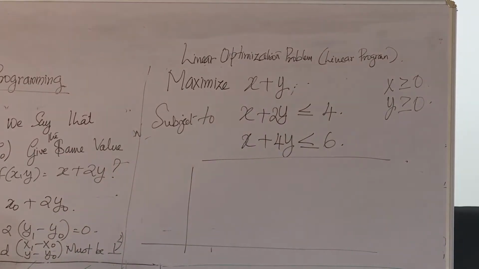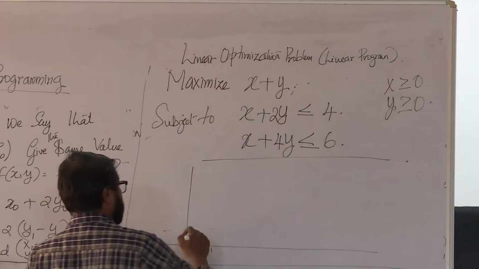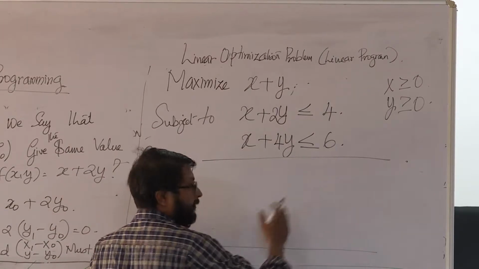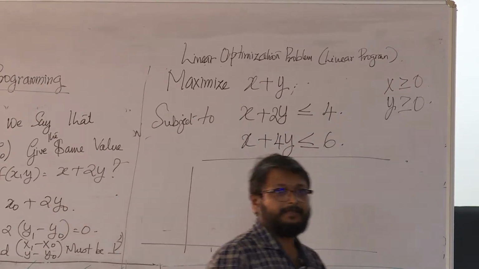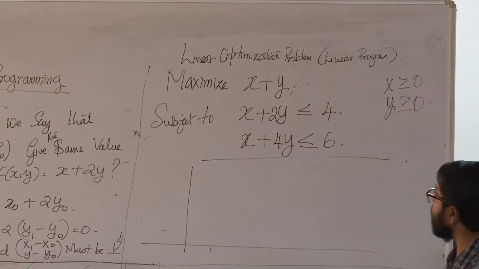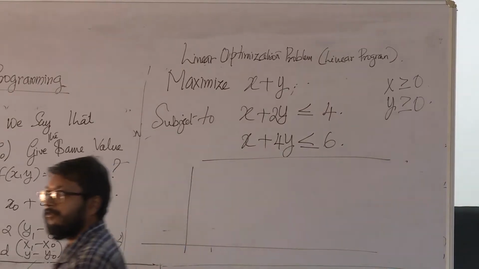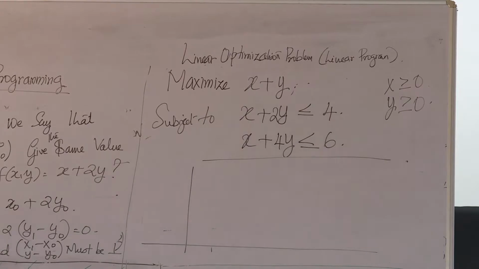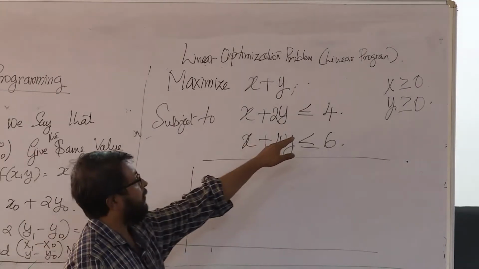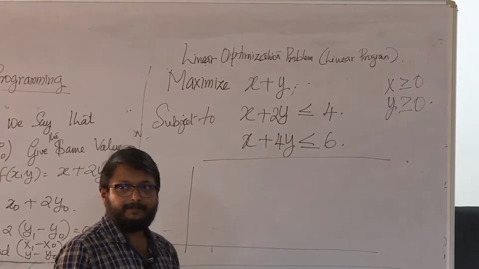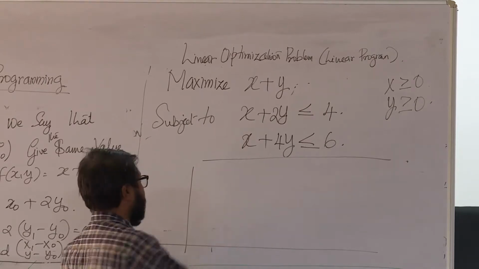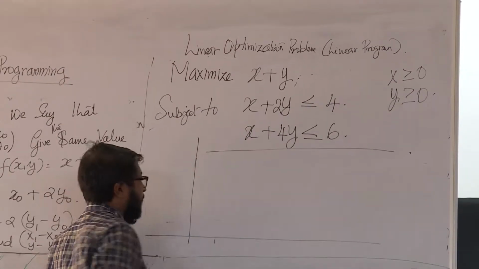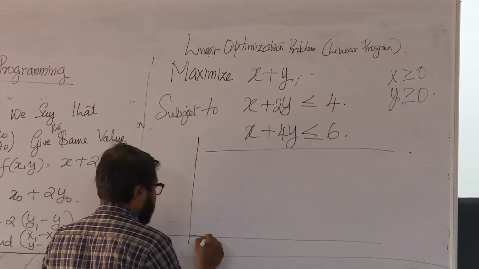Now x greater than or equal to 0 is this region, y greater than 0 is this region, right? So we are looking at the first quadrant, that is what these constraints are saying. Now, x plus 2y less than or equal to 4 means what? Again, let us plot x plus 2y equal to 0, which becomes this line, that we have seen. So I need to go up to 4, the region where this constraint applies.